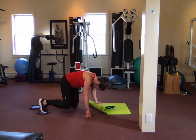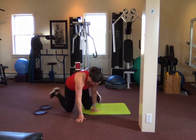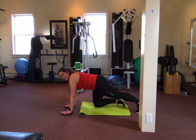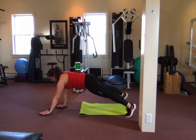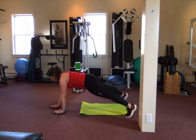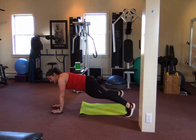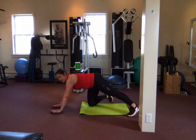Now, here's what you're gonna do. Oh, I forgot. Actually, your hands are on the gliders. Oops. So you're here, want your feet wide, and you push and pull one arm at a time without moving your hips. So you don't wanna slide and crumble with the hips sliding side to side.